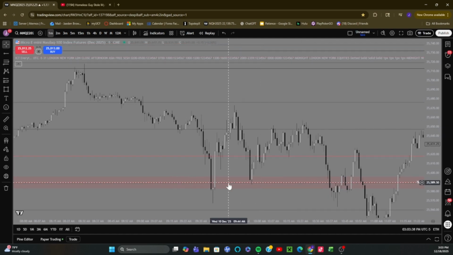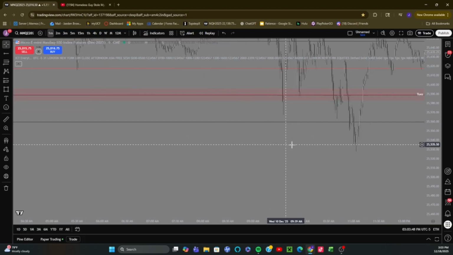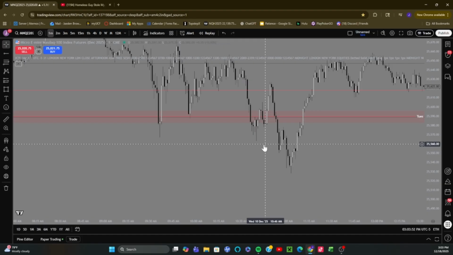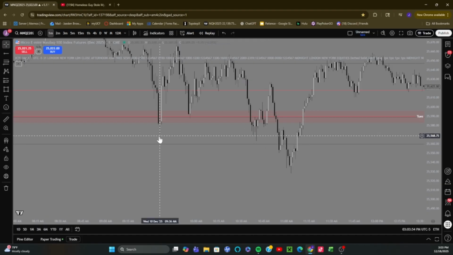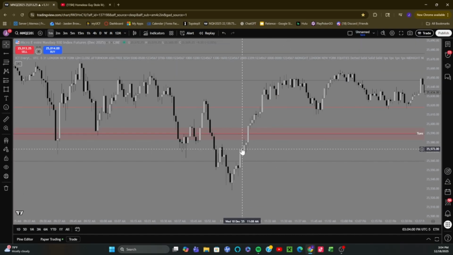So yeah, that's honestly the only entry I saw in the morning, this little 1-to-1 RR. Then price ends up coming down, taking out more sell side, takes out this daily low. I think that's what it was. I was looking at it, takes out this daily low, right? Because we get really close to it here. And then we ended up taking it out right here at this low, and then that's when we start rolling over, and then seeing bullish price action.